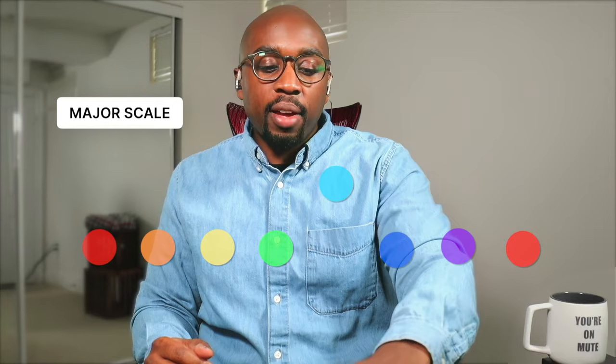Now, when you take out a few of those notes, when you take out the 4 and when you take out the 7, you actually get the pentatonic scale. 1, 2, 3, 5, 6, 1. 1, 6, 5, 3, 2, 1. Now, get this. Vocal runs are actually made up of combinations of the shapes that you will either find in the major scale or the pentatonic scale.